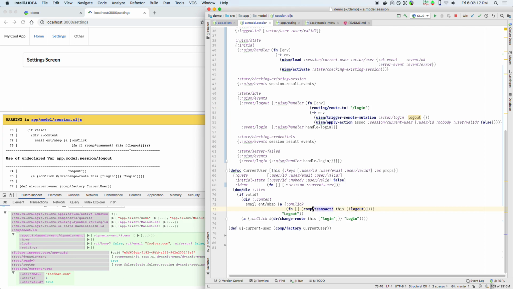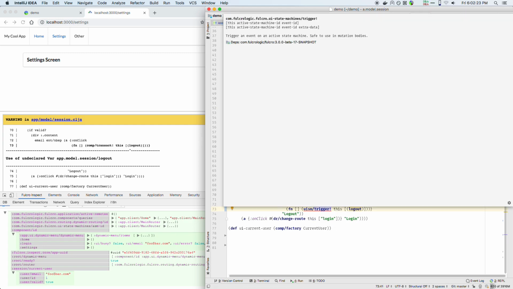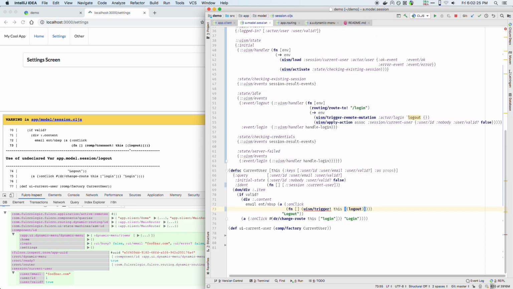Now, of course, this is now going to become a trigger. Trigger takes a state machine ID, and so in here I'm going to use app model session as the namespace.